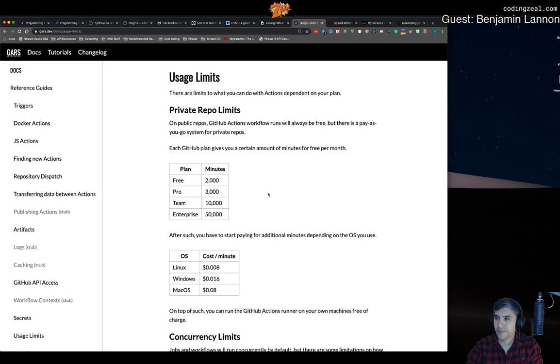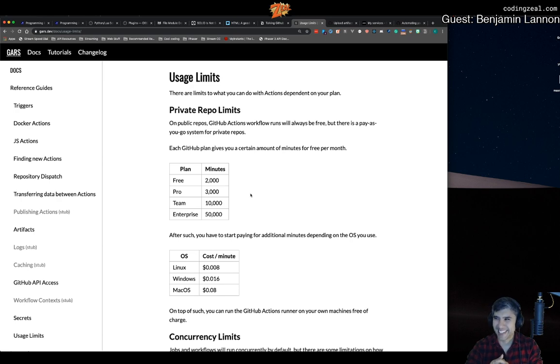Well, I think the only thing you might need to pay for is if you store some stuff up to GitHub Packages, where you can publish things to a registry on GitHub. But for just normal runs of actions for public repos, that's completely free. For private repos, you have this set amount of minutes. Even though it says 2,000, 3,000 minutes depending on the plan, minutes are treated differently depending on the operating system.